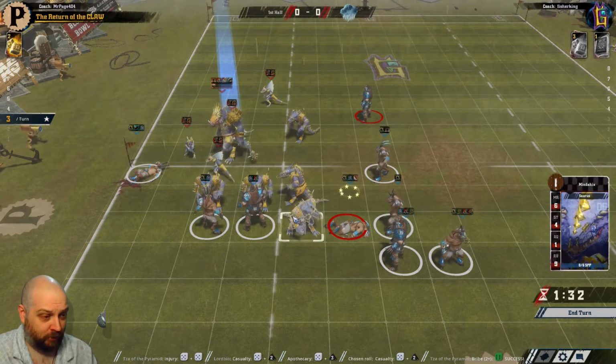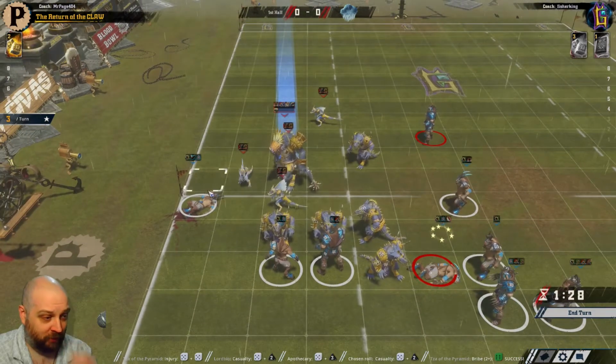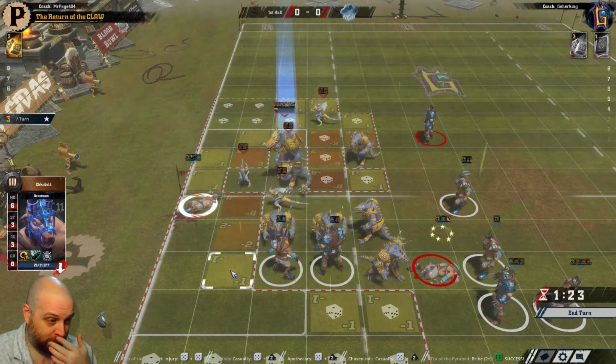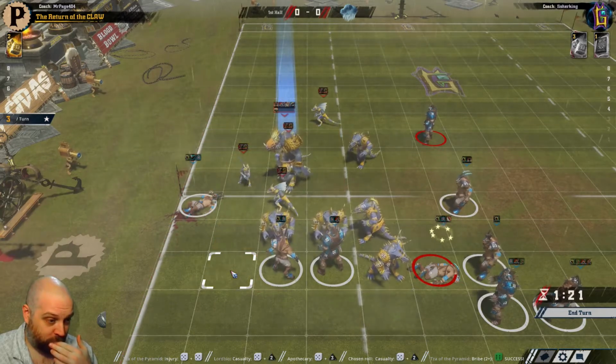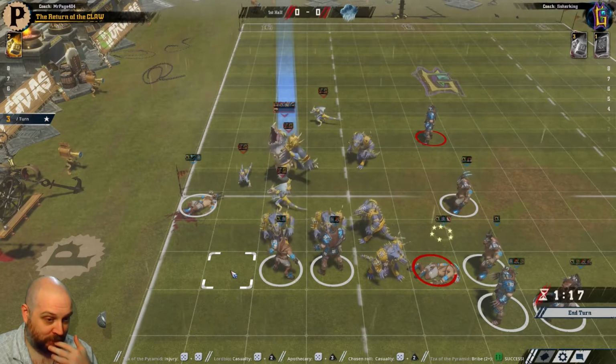Blitzing him, shoving him away. That should unlock some hits. We could blitz a skink and bring like 4, 5, 6. That doesn't really super help.